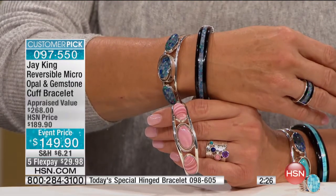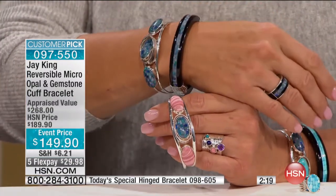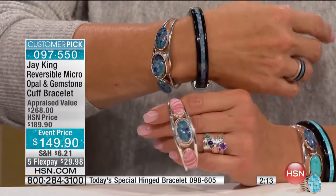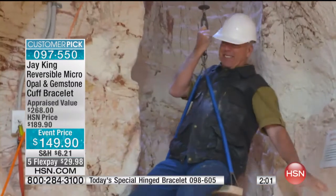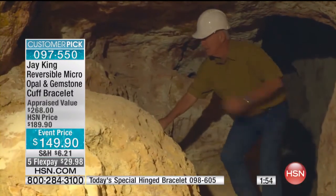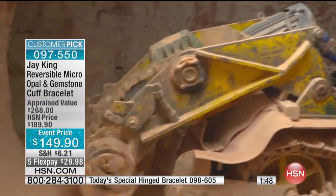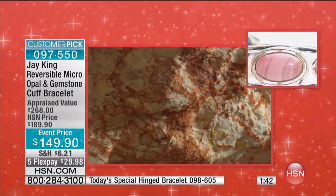How many people have all of that where they can put it all together? It's like cooking, right? If you've got all quality ingredients, that's the first thing you have to have. But then you have to have the ability to cook it — pots, pans, some way to actually cook your ingredients. And then you have to have somebody who knows how to cook. It's the same thing with us in jewelry. We have the rough materials, we have the mechanisms by which we can do it, we have the artists to do our art, and we've got the people who can put it all together and make you something very special, something very gourmet.